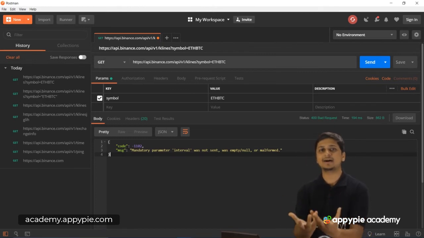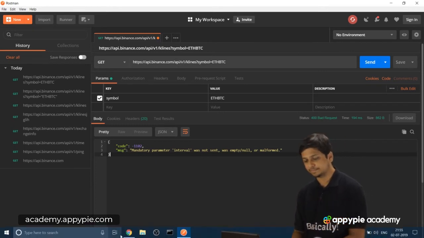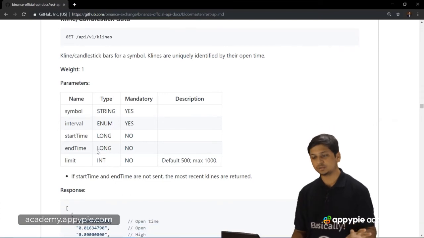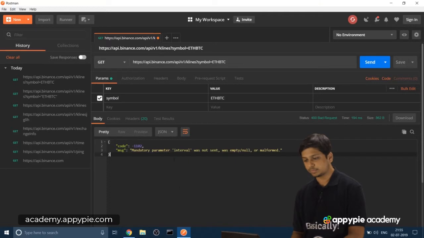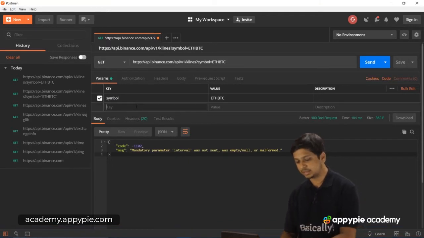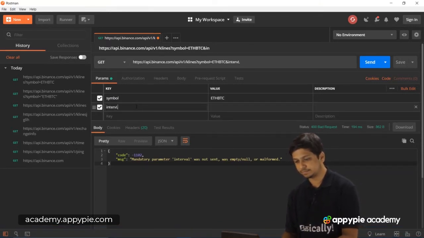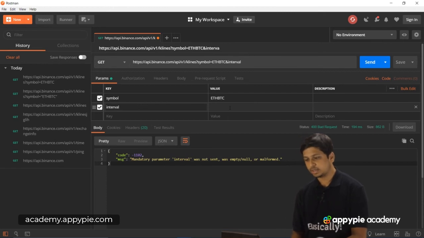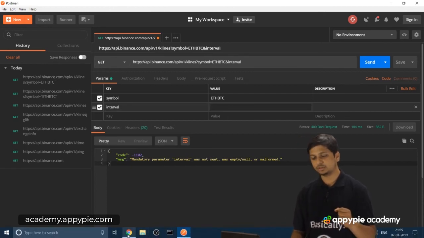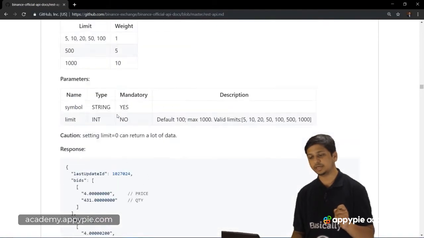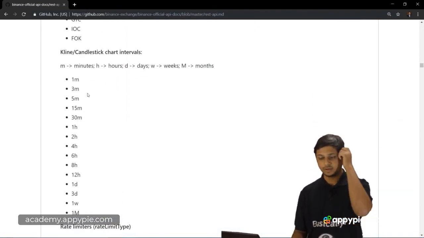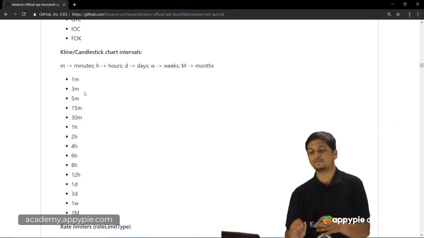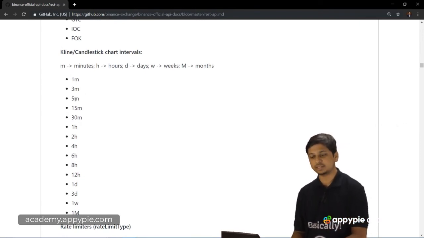This is just how you interact with a particular server and get the data from it. So now let's go back to the documentation, since the interval parameter is not set. Over here let's give another key called interval. Now inside interval we want to specify a particular value, so let's look at some valid parameters for the interval. Let's say we want the data of 5 minutes. So the interval is 5m.